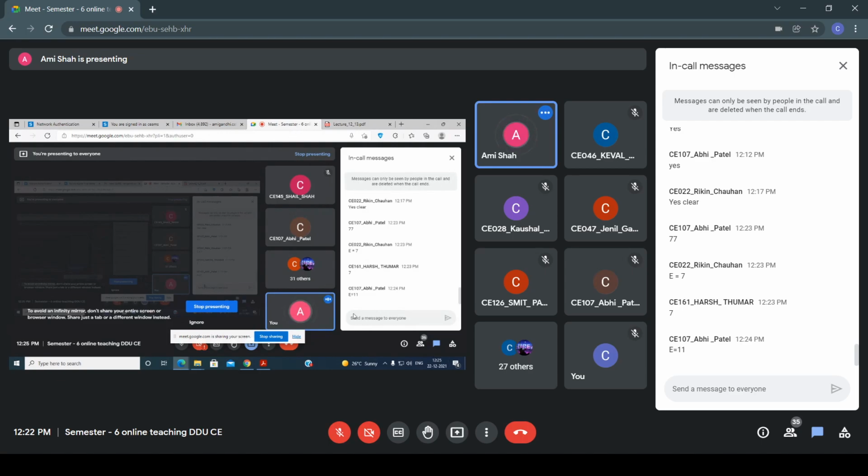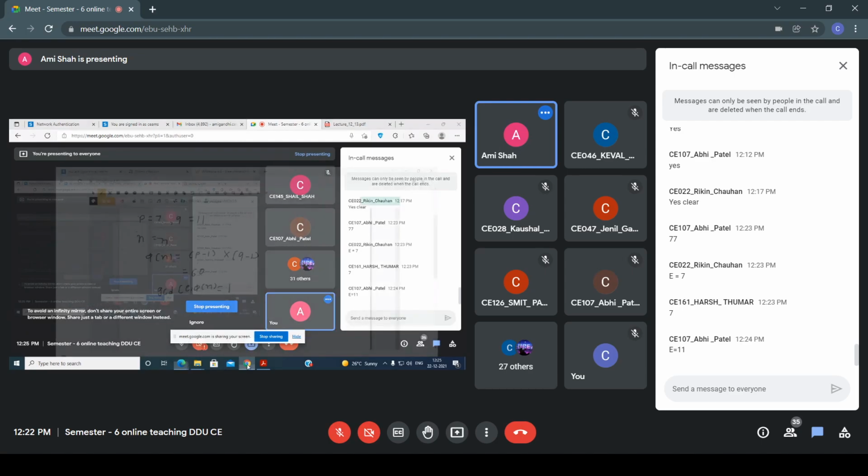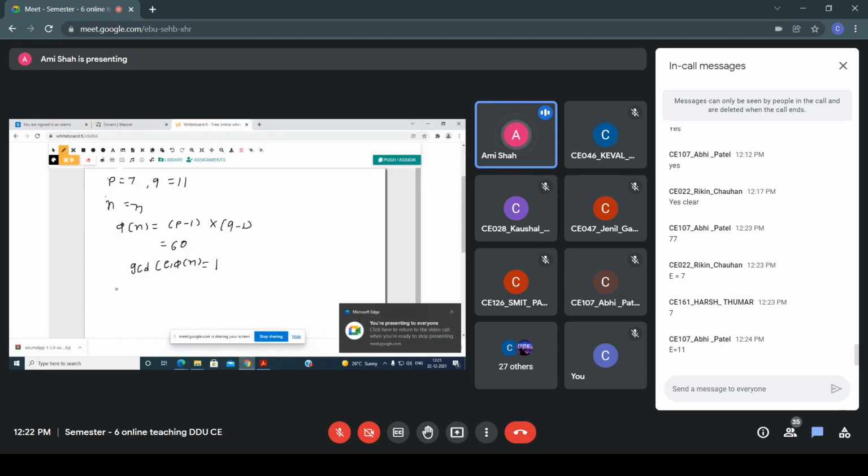Okay, everyone. I am giving you a value. Let's say, and see, everyone take the same value. Just wait. All of you take E equals 13. Okay. Now what is the next step?